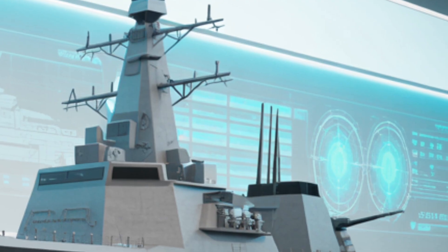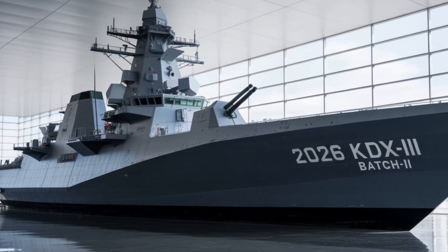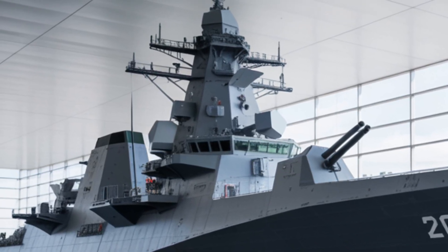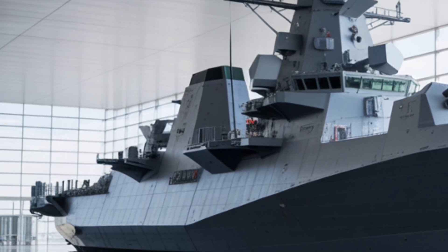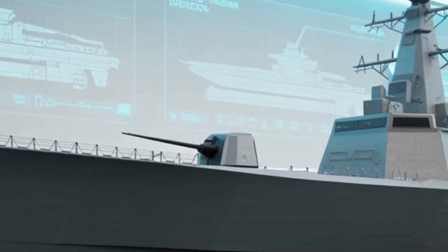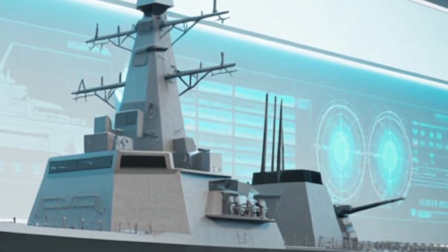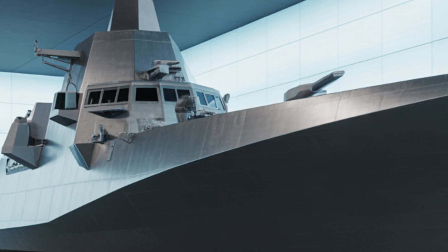The ship is also heavily armed in surface warfare roles. It carries up to 16 SSM-700K Haeseong anti-ship missiles, a homegrown supersonic missile with precision targeting ability, capable of engaging enemy ships at long ranges with high-speed flight and evasive maneuverability. The Batch-2 is also armed with a 127mm MK-45 Mod 4 naval gun capable of firing precision-guided rounds for surface engagement and naval gunfire support. For close-in defense, the destroyer includes two major systems: the Phalanx CIWS and the Korean-developed Rolling Airframe Missile system. The CIWS provides last-ditch defense against incoming missiles and aircraft with its rapid-firing 20mm Gatling gun, while the RAM system offers layered defense capability with high-speed missile intercepts.